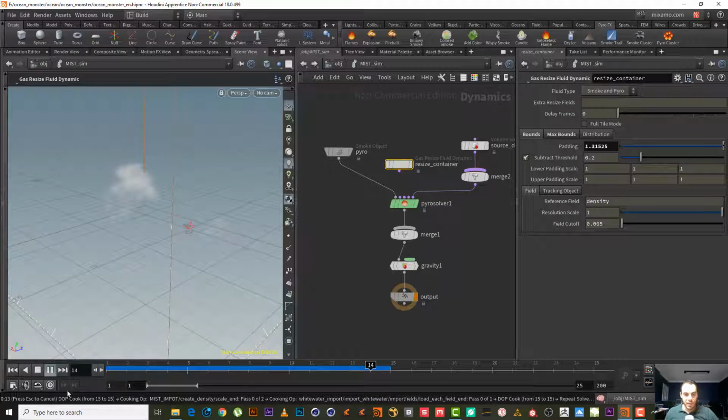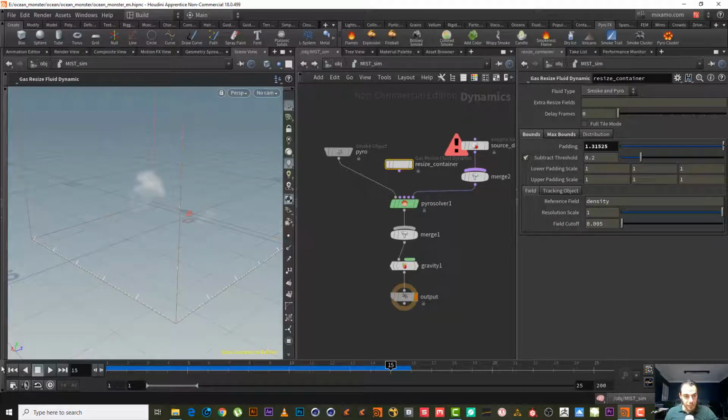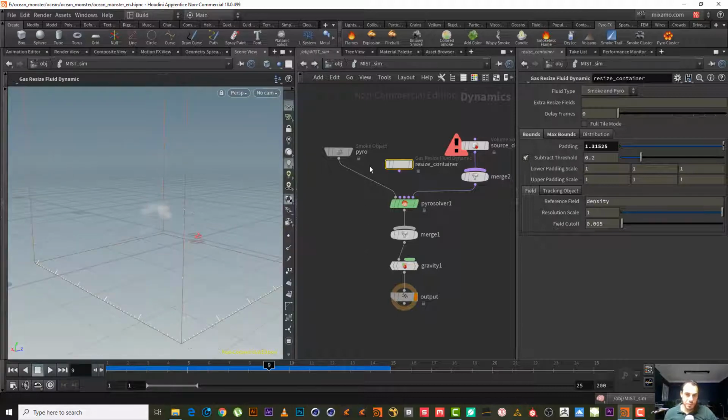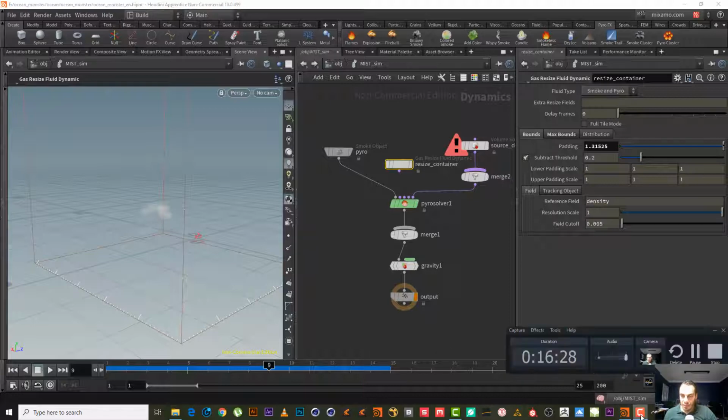So we need gas rasterized fluid. But it works, as we can see. At least it works, right? It works, but it needs some modification, so it's not totally failed. It's like 90% successful, just 10% to modify the gas rasterized fluid. So let's connect it back and see.